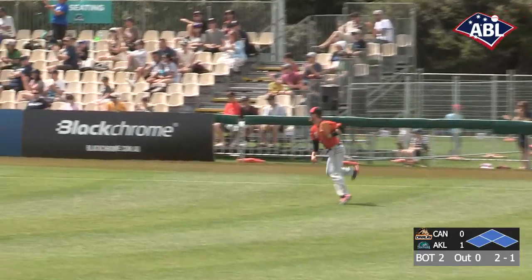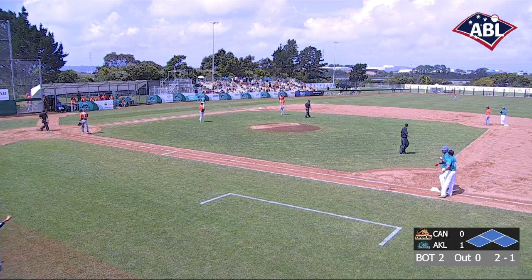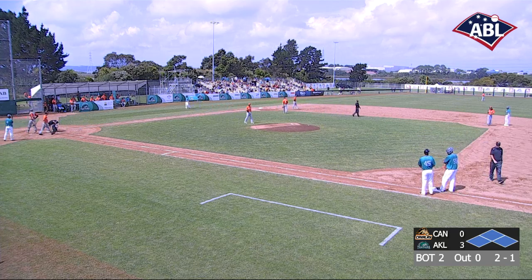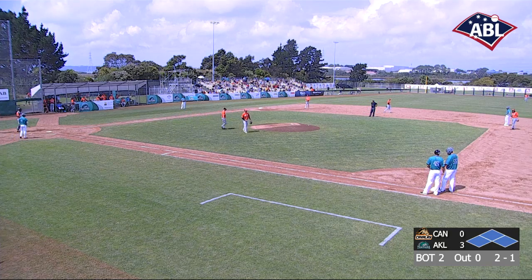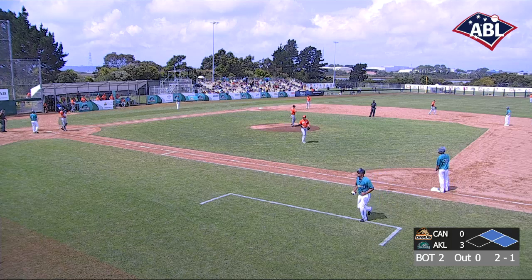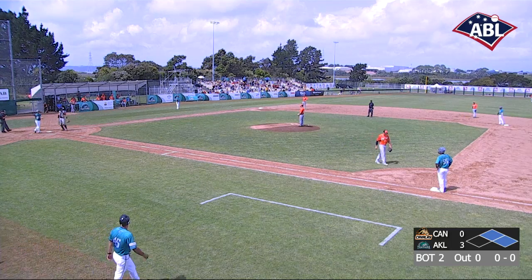Coming round, will score 2 now, and that was a single into left field. So Way gets a couple RBIs there. And the Tuatara score 2. So the score now 3-0 with none out. They'll want to continue the hot streak that they've started off this game with. Huge hit by Way there, getting a nice 3-run lead, and still none out with 2 runners on, so Lott is still not out of trouble.